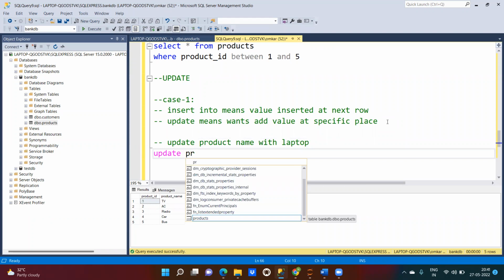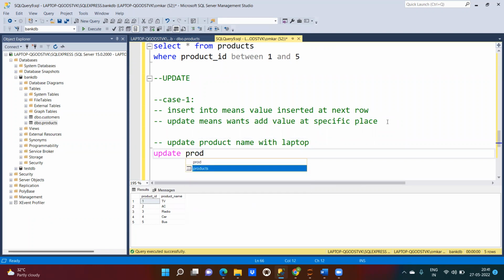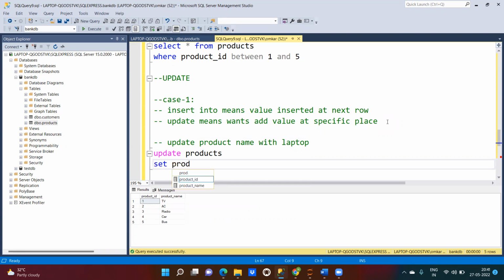Only products. Then you have to set the column, the set clause you have to write. That's called product name equal to, what is your product name? Laptop. That's it. So update the products, set product name equal to laptop.